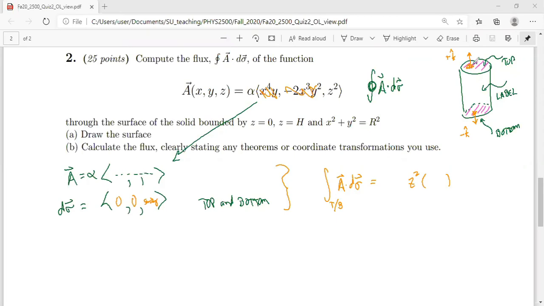whatever that area is. Well, I can look at this area and I can see that you could call it dx and dy, but probably at this point we're going to want to convert it into cylindrical coordinates. And then this would be the top or the bottom. So the question is, what is d area? Okay, if we wanted to use cylindrical coordinates, what would d area be?